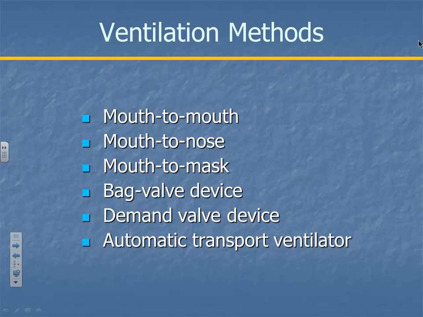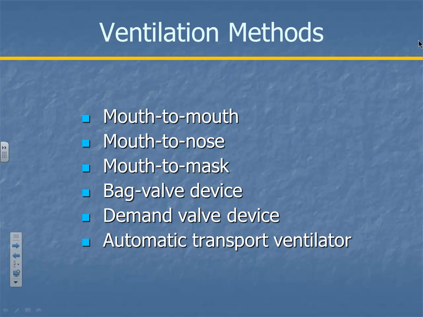Ventilating a patient and providing oxygen to a patient are two different things. What kind of patients do we ventilate? What's their respiratory status? They're either not breathing or they're breathing inadequately. Remember what makes inadequate breathing? Those of you that had me before, you should know this. It's rate and volume. They're either not breathing fast enough or they're breathing too fast and the volume is insufficient. They're not getting chest rise. They're breathing too shallow. So if they're breathing inadequately, we're going to bag them. Or if they're not breathing at all, we're going to bag them.